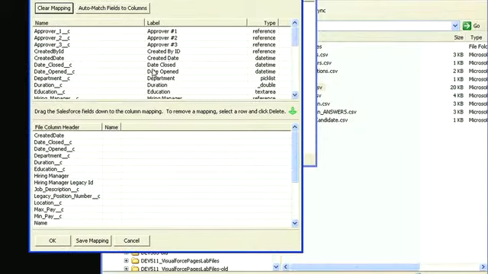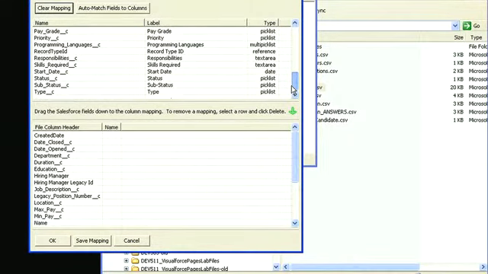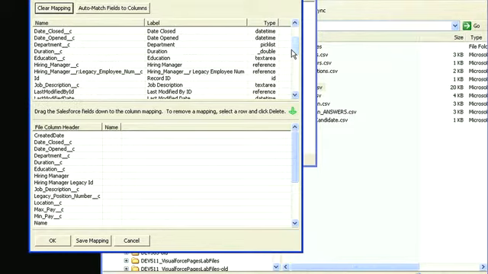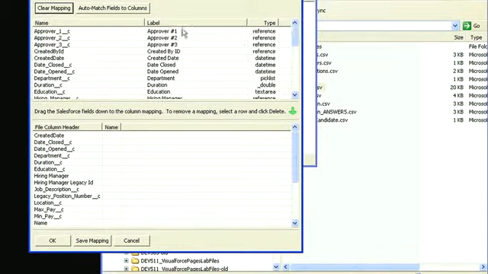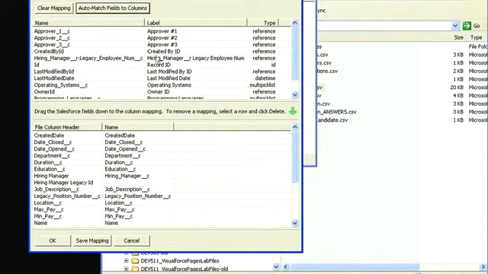Now notice that none of my fields have been mapped yet, and this list is long because these are all my fields that have not yet been mapped. Now when I say auto match fields to columns, the list gets a lot shorter, because these are the ones that did not automatically get matched up. So department doesn't appear up here anymore because it is now mapped.